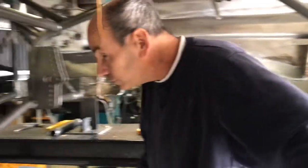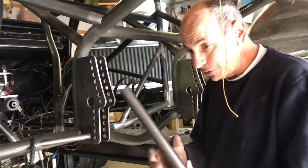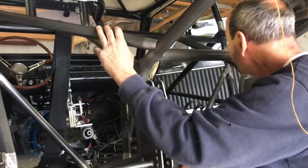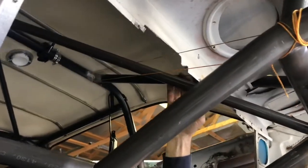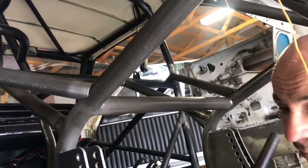Alright guys, another little update. Here's the deal, what we did so far. Got all these bars in. This one's tacked in. He's gonna come and finish welding this today. This one's in, this one's in. I got half of the cross bar in, this X bar. And this is how I made the second X so that it's perfectly lined up. So I got this piece up on top.